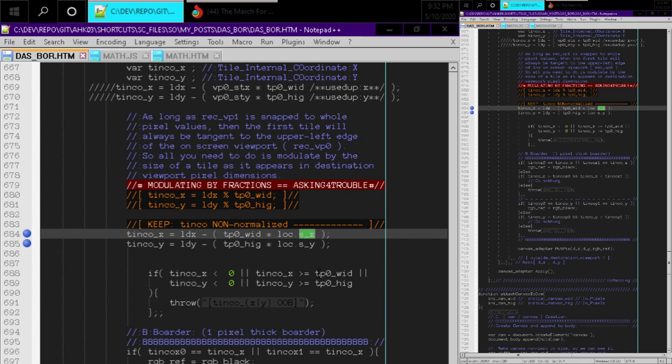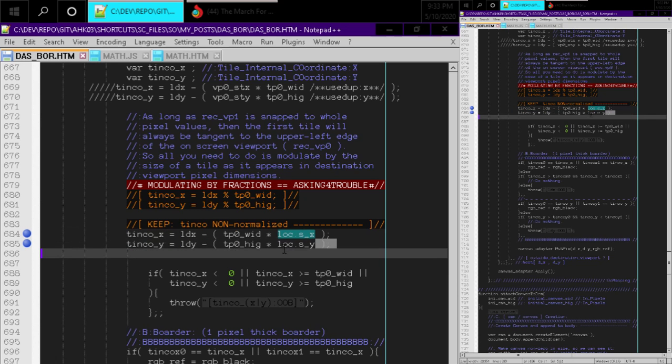So another thought is, what's the upper bound for this SX and XY? Like, what is the highest value it can have? I'm gonna go look at the local SX SY for a second.